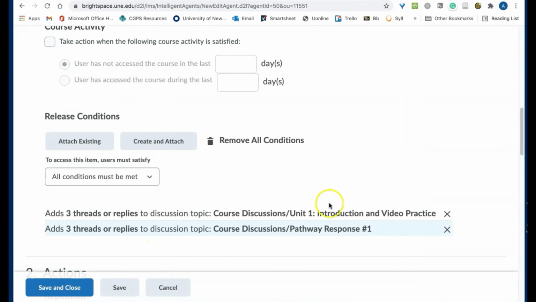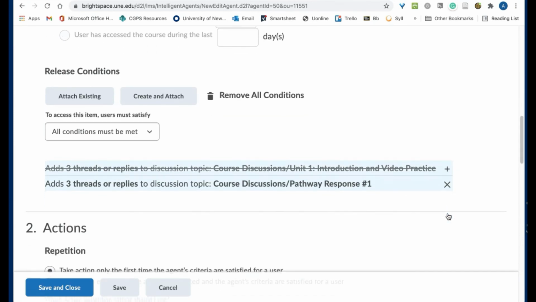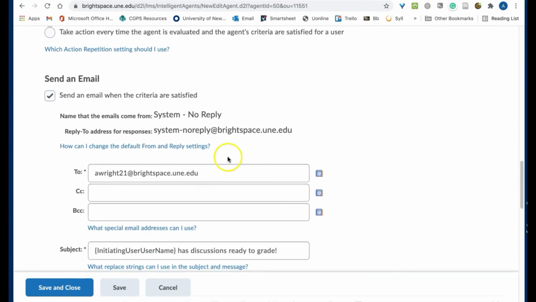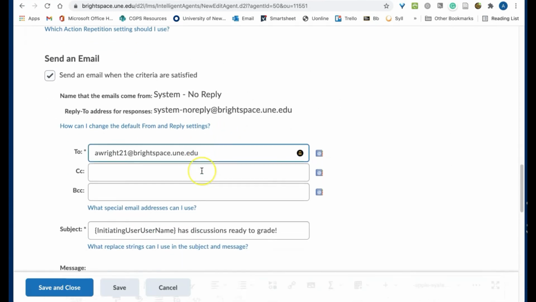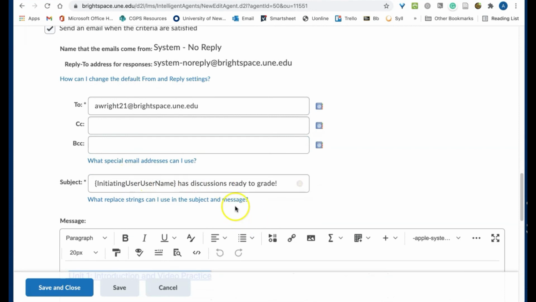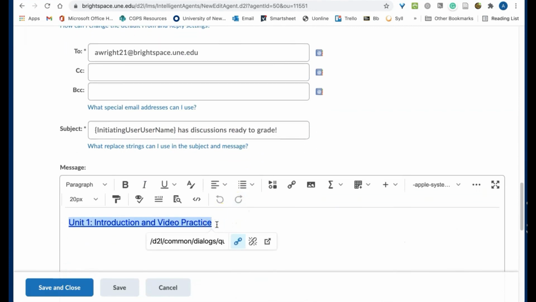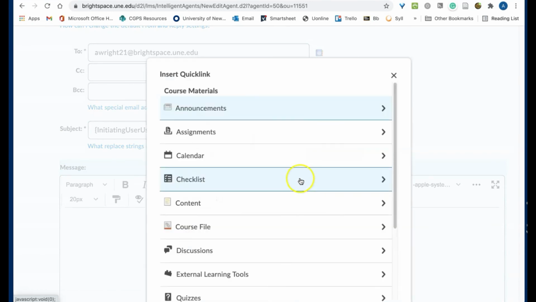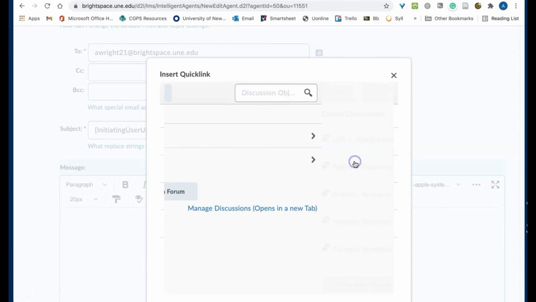Create. And we're going to get rid of that first one because we don't want that one associated with this particular intelligent agent. First time, but see, it kept my email address, it kept my initiating user string. Now I want to get rid of this one, and I want to link in our second discussion, that pathway response number 1.